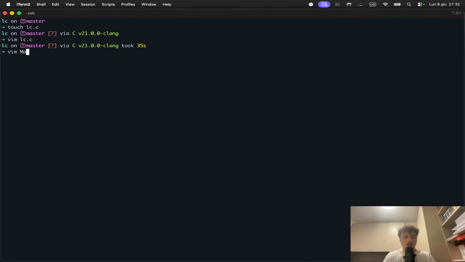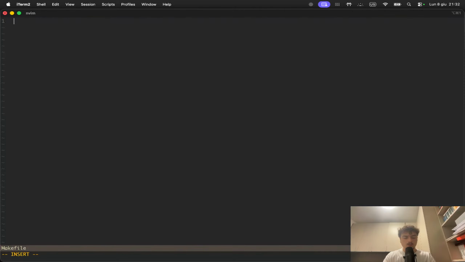Okay, and we also need a makefile. So we will include config.mk, and I will create config.mk. Here we define the compiler and the C flags, which will be -Wall, -Wextra, -pedantic.